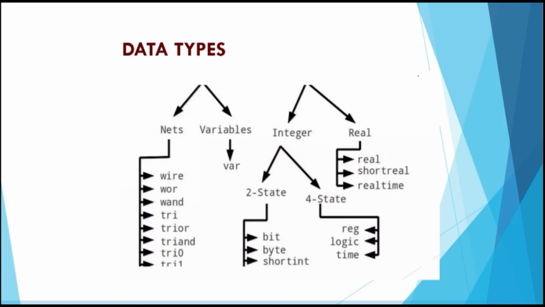Now let us see what kinds of data types you will see in SystemVerilog. You already know about nets; in nets you have all these data types. Then coming to variables, just like reg. So nets and reg, and then integer data type and real data type. Actually, in Verilog you have only these four kinds. Of course, in Verilog you also have sub data types like wor, wand, tri, triand and so on.